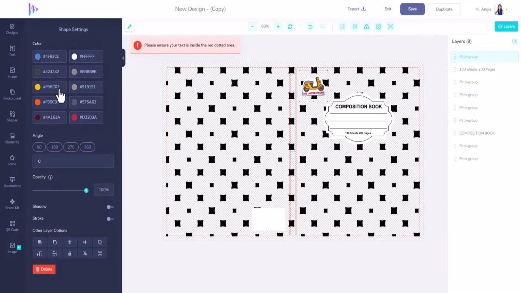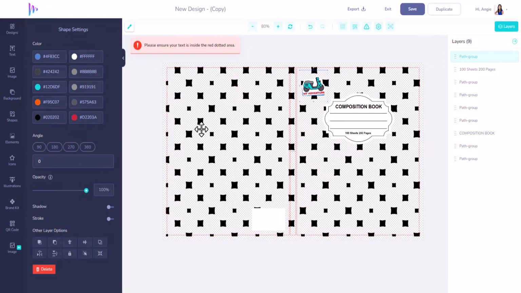Maybe I want this to be a little more vibrant, like that. That looks pretty cute. And then maybe this red, I want it to be maybe pink, like that, or maybe black. Okay, so you get the idea.